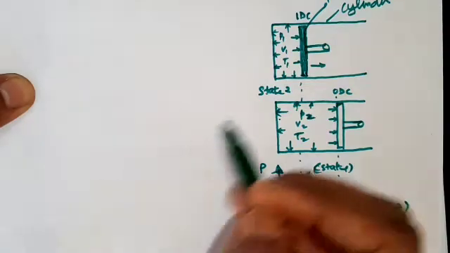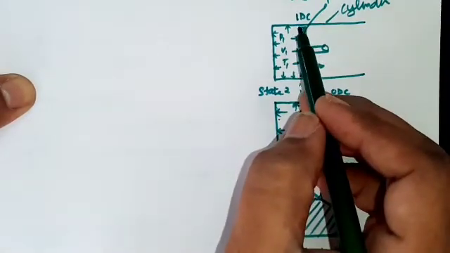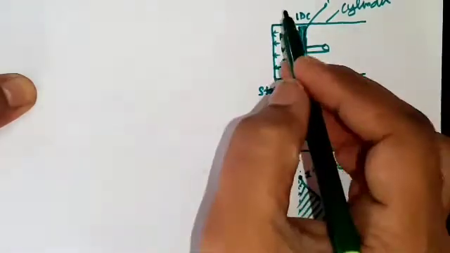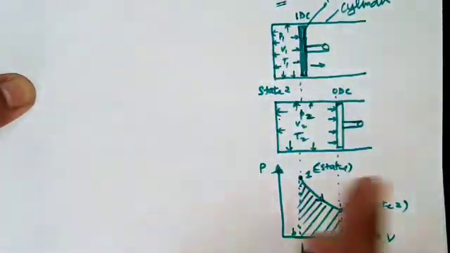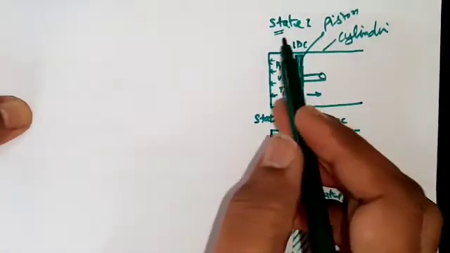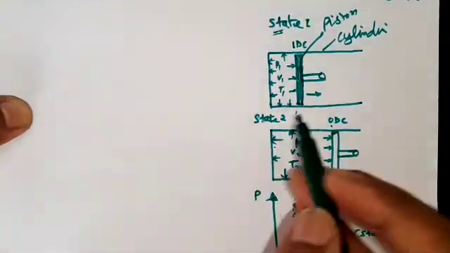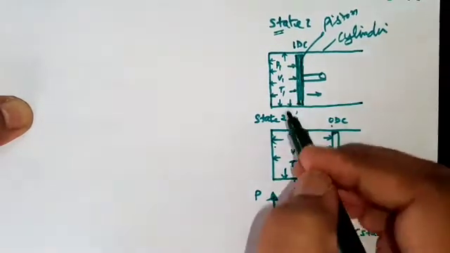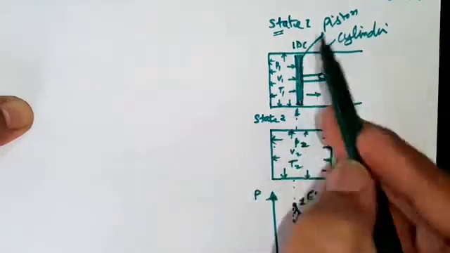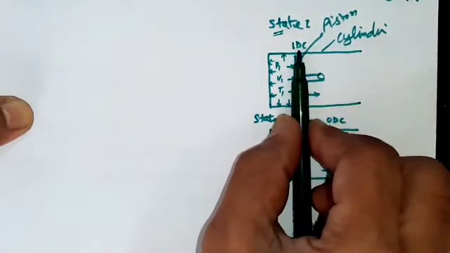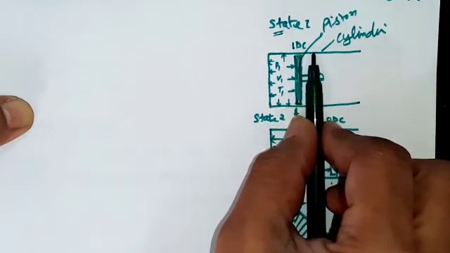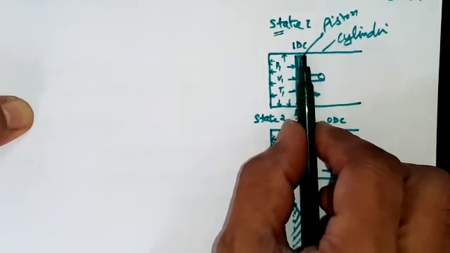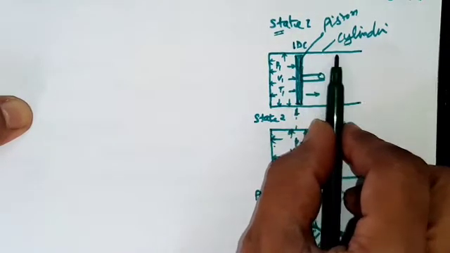okay, and this piston is at IDC, inner dead center position. So this is actually state first of this piston, state first of this system. So actually this piston in this cylinder is at point 1. Suppose this is point 1, this state. So this is actually moving IDC to ODC like this due to the combustion or expansion of burnt gases in this cylinder.